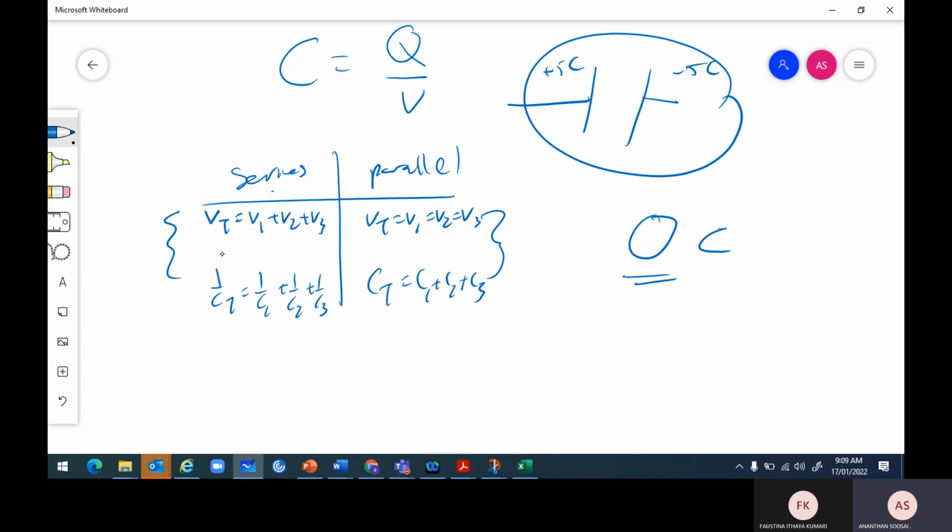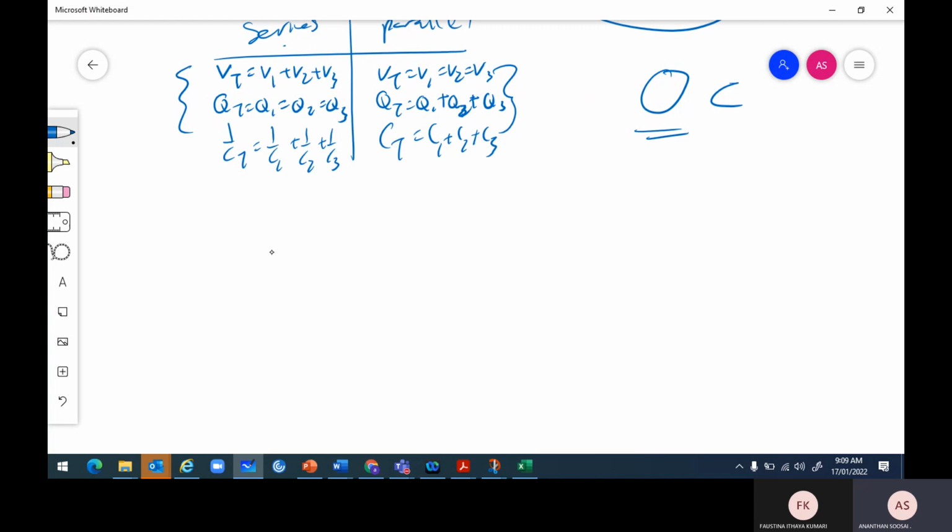And now current for resistor, here it is charge. Charge in series is the same. But in parallel, the total charge is the whole charge, all the 3 charges add up. So conclusion, if you want to store lots of charges, connect them in parallel. In parallel, you get lots of charge. Capacitance rises.